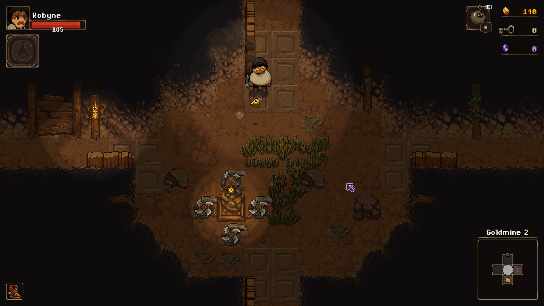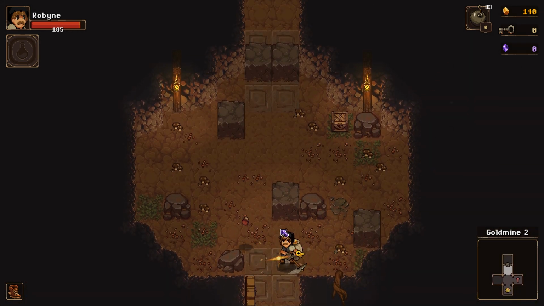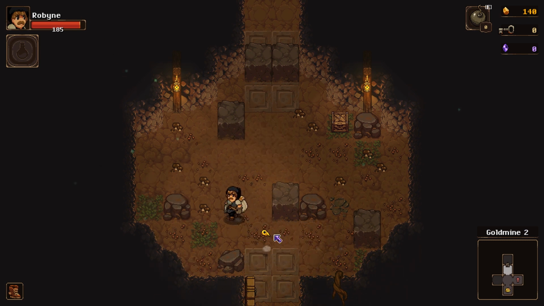There's something up here. What is that? I don't know what that symbol is. Wow, what are these little dudes? Get out of here! Ow! Mushrooms! Oh, they push me around. They push you around, even with my floaty boots.